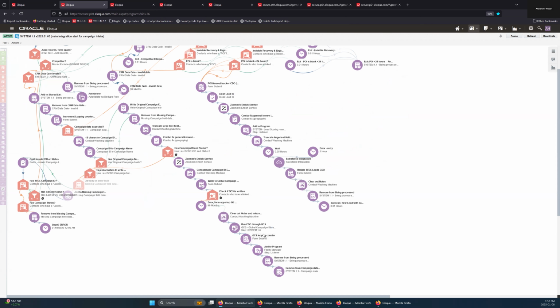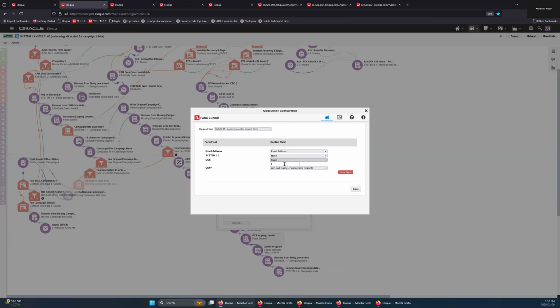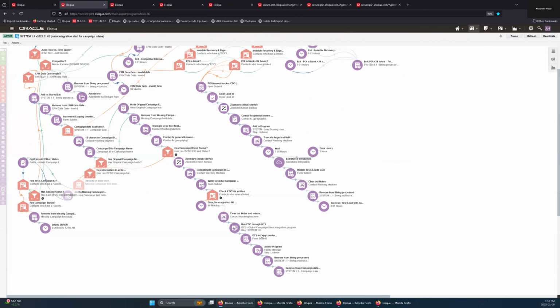Next is a looping counter, very similar to the one here. In this case, it's GCS. Because it's made it to the global campaign store, I put a value of 1. I increment it. You can have different ways of doing it. I have a fault field manager, and in theory, I should put the fault field manager here as well.